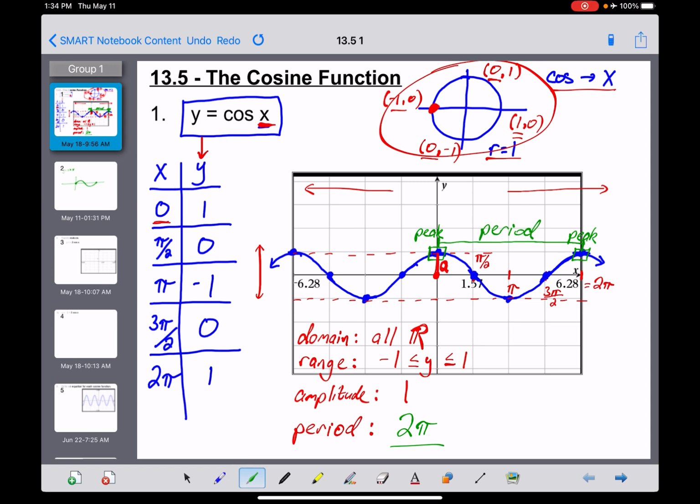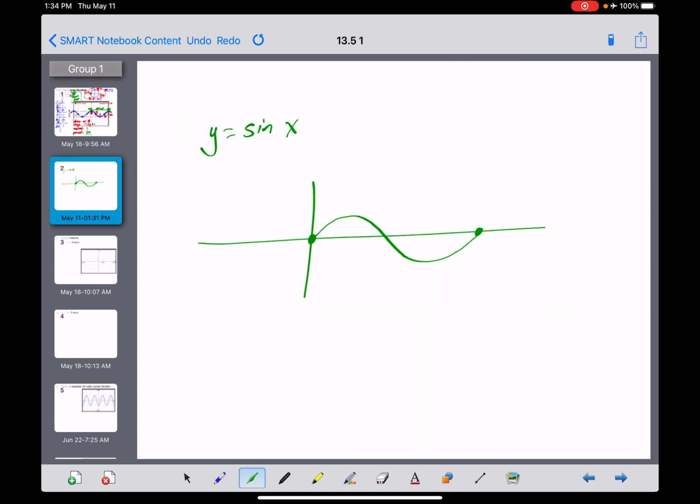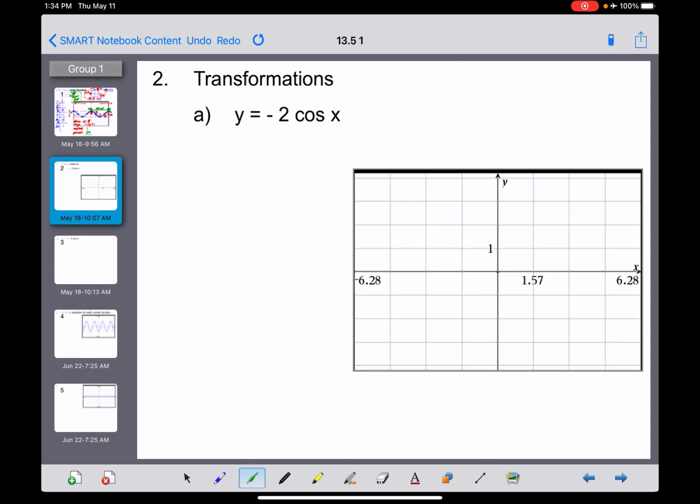All right, everybody, and what we have right here then, hopefully you guys can put this in your notes right here, this is your parent graph for what a cosine wave looks like. They're all kind of based off of that. So as I said, that's kind of the normal one. I'm going to give you guys two variations on that, and here's the first one here. So I call this one transformations.